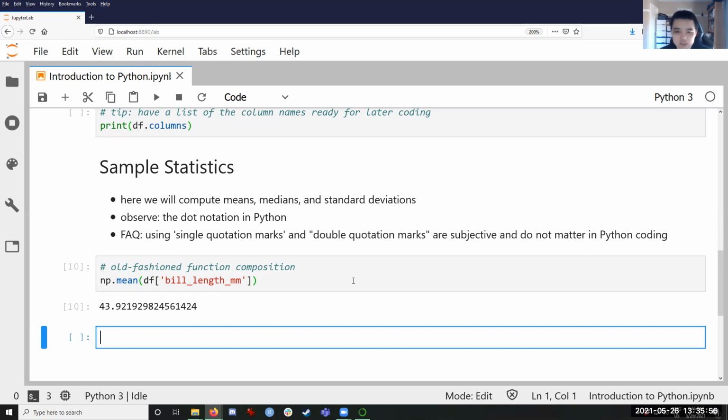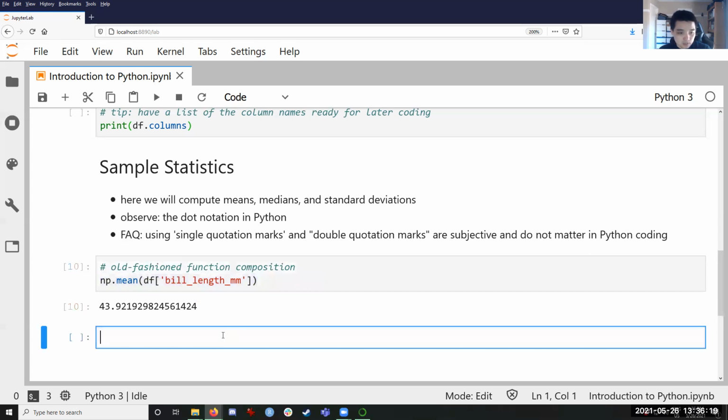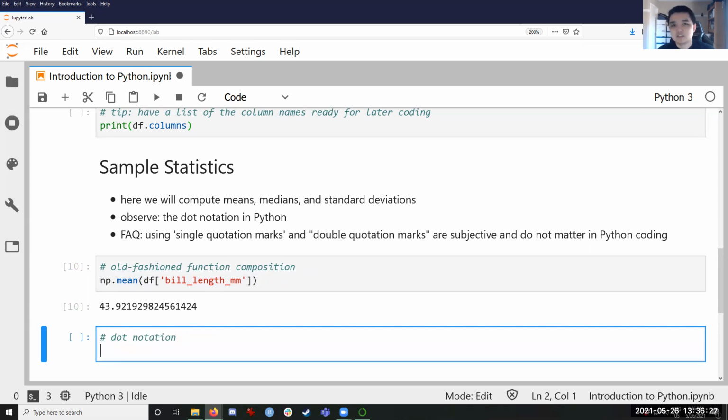However, as code gets more complicated for anyone, beginner, novice, developers, having a bunch of code like this that kind of goes inside out, that has a lot of parentheses and brackets and whatnot, is very prone to errors. It leads to a lot of headaches later. So one of the main reasons why Python is a very popular programming language is because of this dot notation.